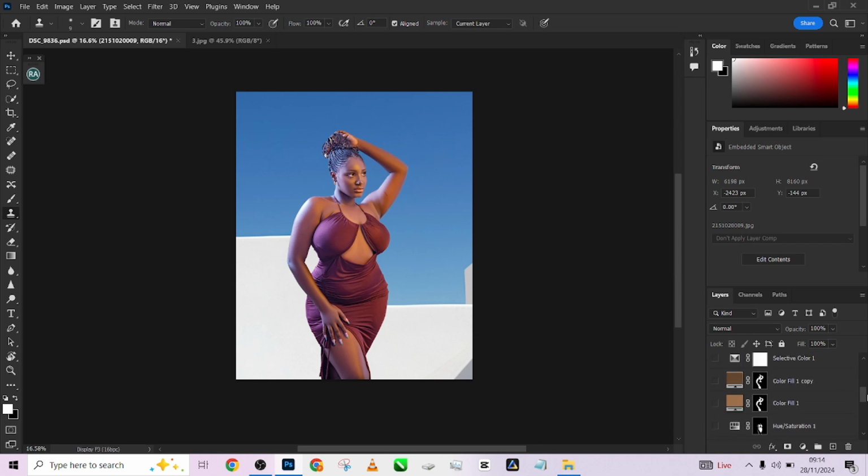Okay, so I want to be sure that all my layers are locked. Okay, so this is off. I just want to make sure they are all off. All right, so this is the background we used. This is the before, this is the after. You just place your background and use your mask to modify it.